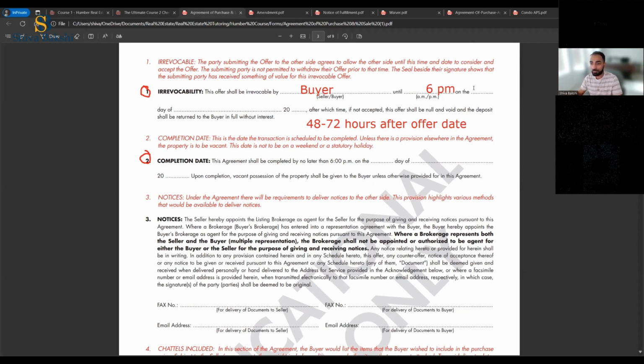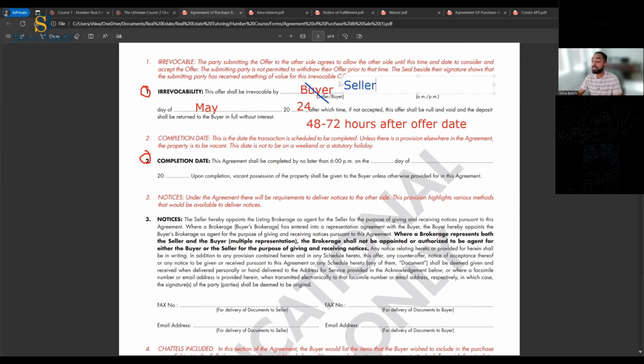Let's say the 31st day of May, 2024. That's my offer. Now, when we do the counter offer, the seller countered me for $550. The seller's also going to have to change some of the stuff here. One, they have to change buyer to seller.